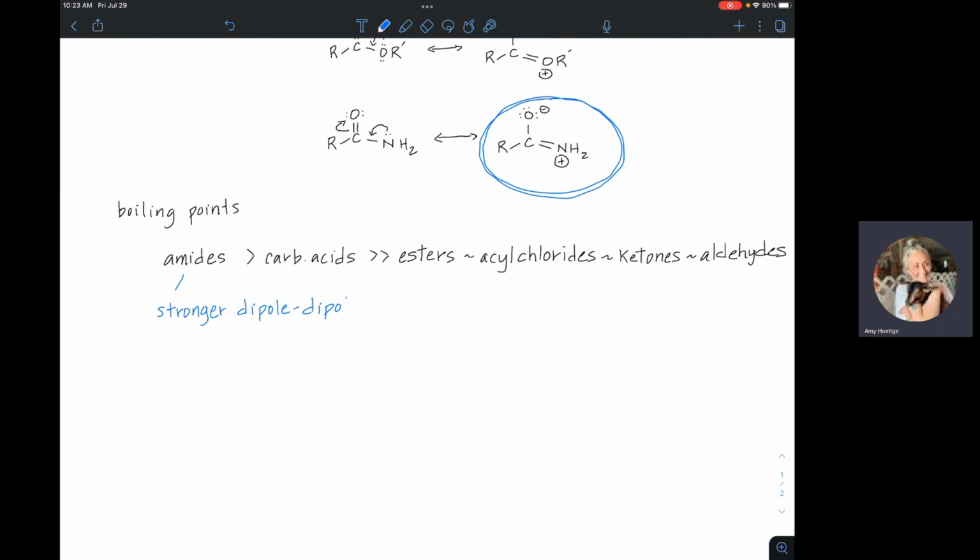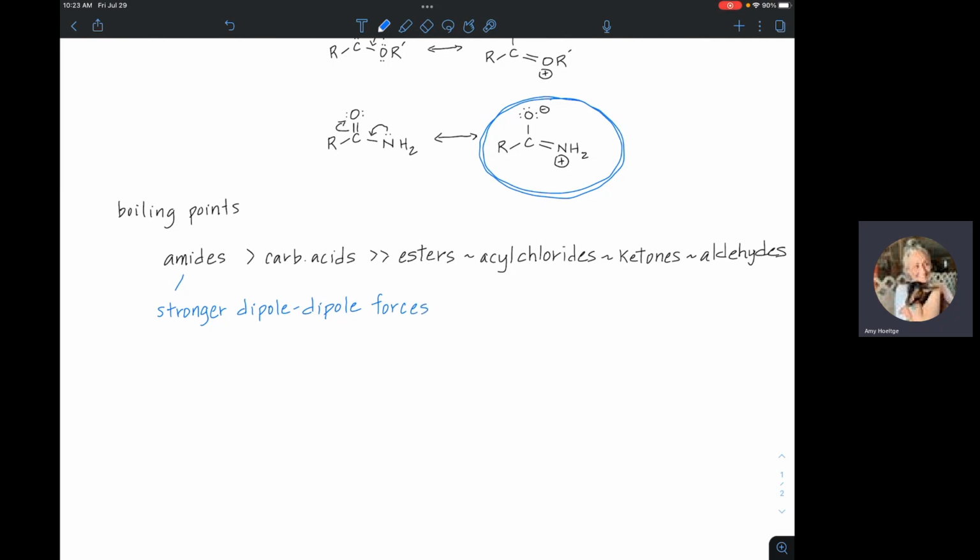Now, in Gen Chem, we talk about the strength of the intermolecular forces of attraction, and we say that dispersion forces are the weakest. Ion-dipole interactions are the strongest. But if you're talking just dispersion forces, dipole-dipole interactions, and hydrogen bonding, we typically say that the hydrogen bonding is the strongest of those three.